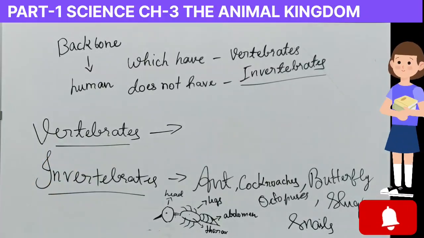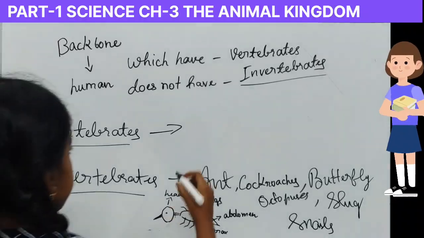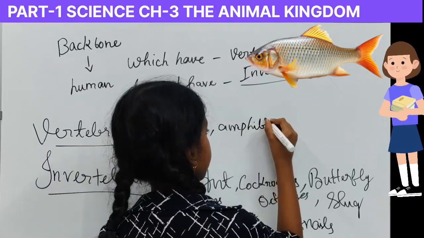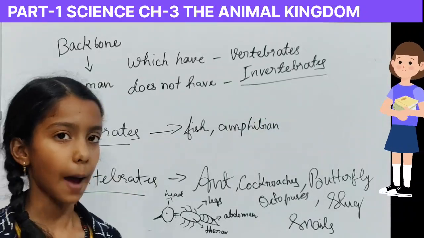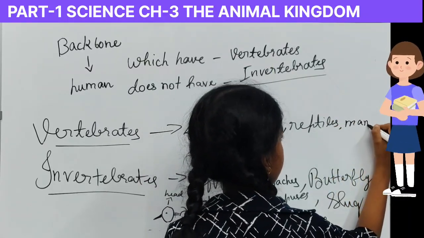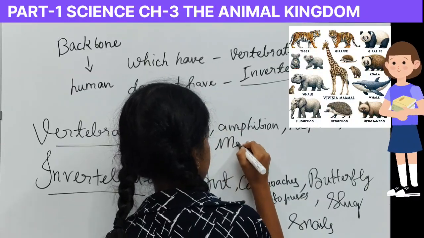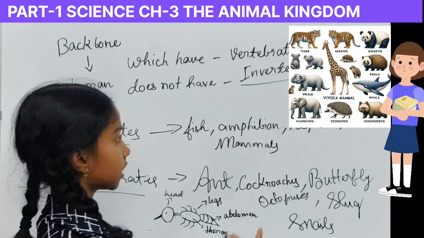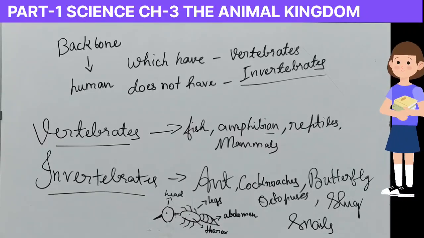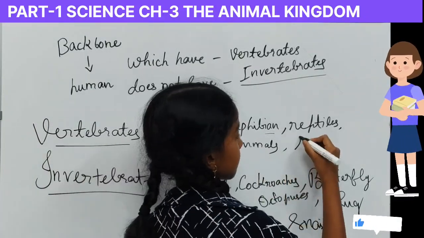Now let's learn about the vertebrates. Which are some vertebrate animals? In the vertebrates, there are five. Okay, let's see. Amphibian and some others, reptiles, mammals. Maybe you know the meaning of mammals. Examples of mammals I will tell you, and the examples of amphibian and reptile, and what is the meaning of that. So here there are fish, amphibian and reptile. Okay, fish, amphibian, reptiles, mammals and bird.